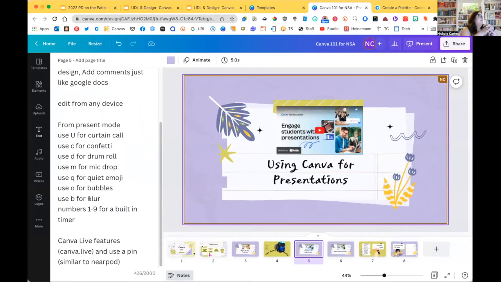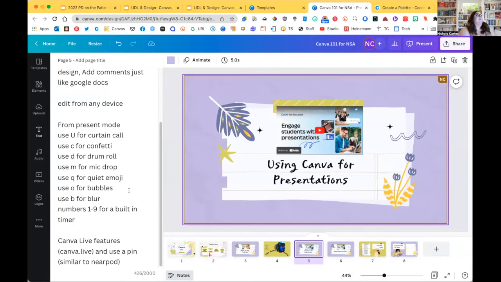Another really cool feature is you can do anywhere from 1 to 9 to create a quick timer. I mean, I use timers all the time. Clearly, I've already been using one over here to the side. So the timer, I think, is a super cool feature. I would maybe be convinced to go into using Canva for presentations in the classroom for these features. Otherwise, I'm pretty okay with just using Google Slides, but those are pretty neat and could be really cool.